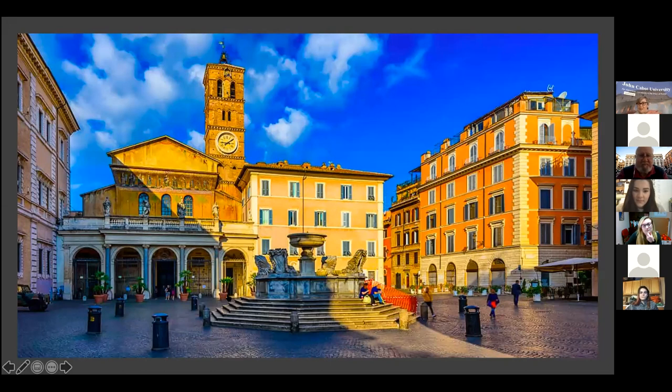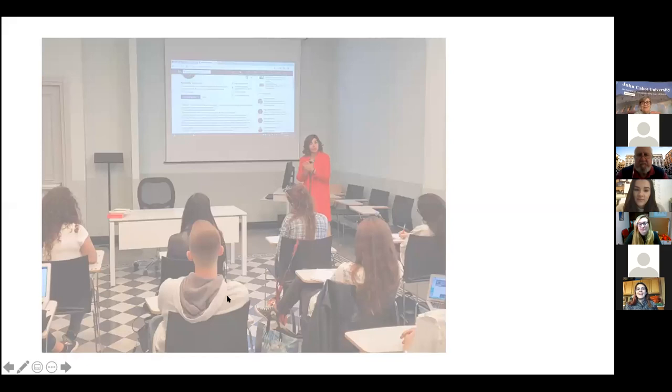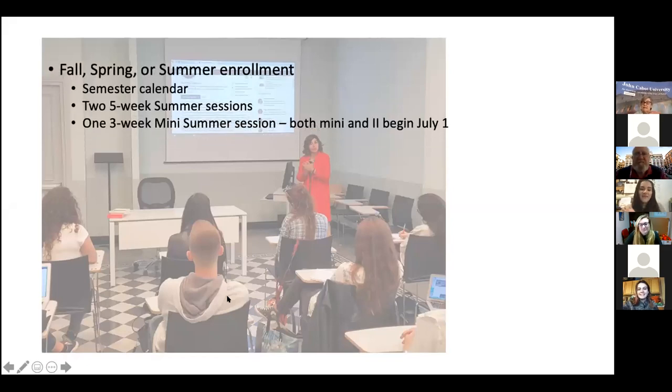This should look familiar — Giovanni has been there and actually took an art class where they went inside. It is breathtaking. This is a view of Trastevere from one of our campus buildings, the second floor terrace, looking out over Trastevere. I tell students I've been to 49 of the 50 states and I've never seen anything like Trastevere in any of them. South Dakota is the one I haven't been to, and I'm not thinking I'll see it there. We do offer classes in fall, spring, and summer.